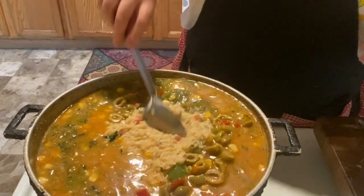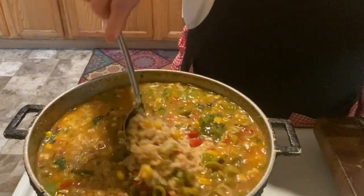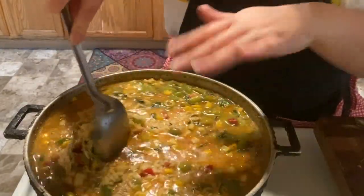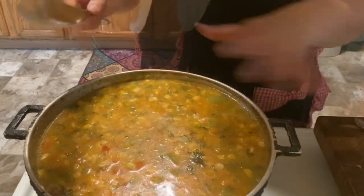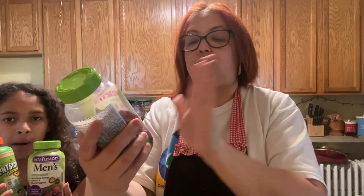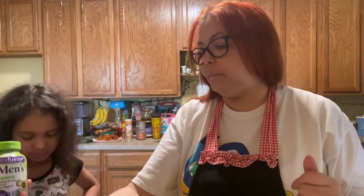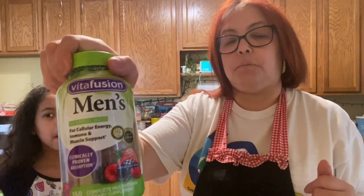You don't need olives in the rice — if you don't want to add them, don't. I'll just let it do its thing. I also want to mention I started taking these vitamins for energy, immune system, and bone support. I always take a multivitamin along with other vitamins — I got this brand from Walmart.